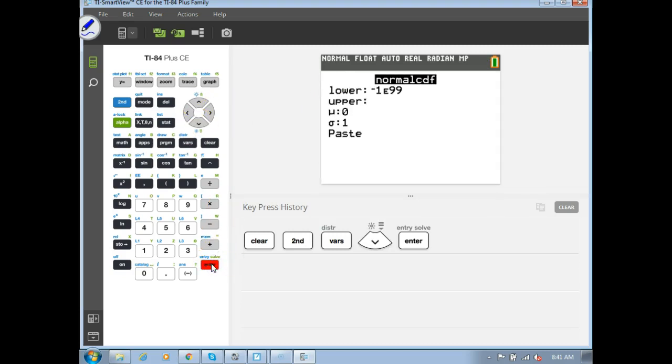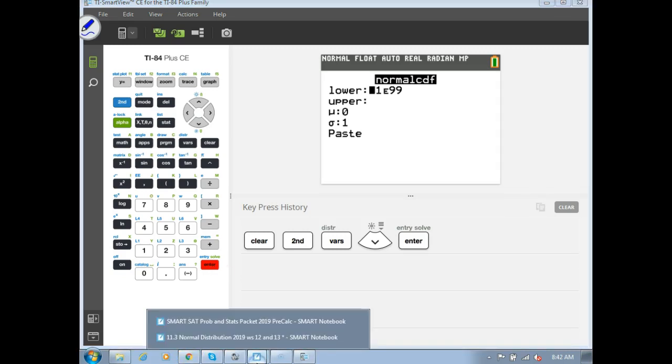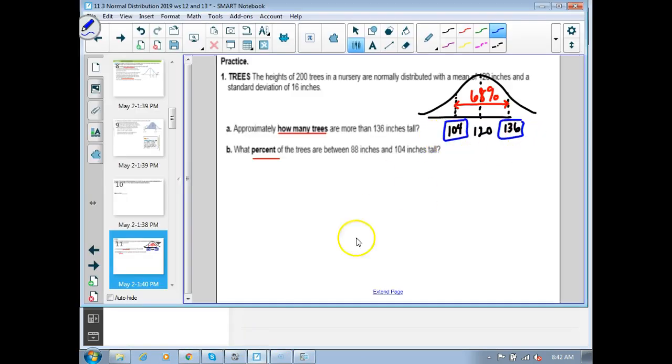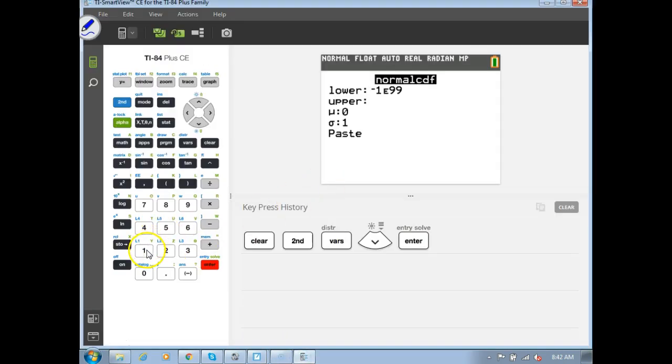And I'm trying to remember, some of you are using the older calculators. I don't think your screen looks like this. So for the older calculators, you're going to type what we're typing in the exact same order by putting commas in between your numbers. So the first thing you guys have to type is your lower bound. For that number, I just made up that question. It didn't ask between 1 deviation out. But it was between, help me out guys, was it 104 to 136. Let's say for some reason they wanted us to find the percentage between 104 and 136. So on my calculator, the lower bound was 104. Just overtype if there's already something there. And the upper bound was 136.